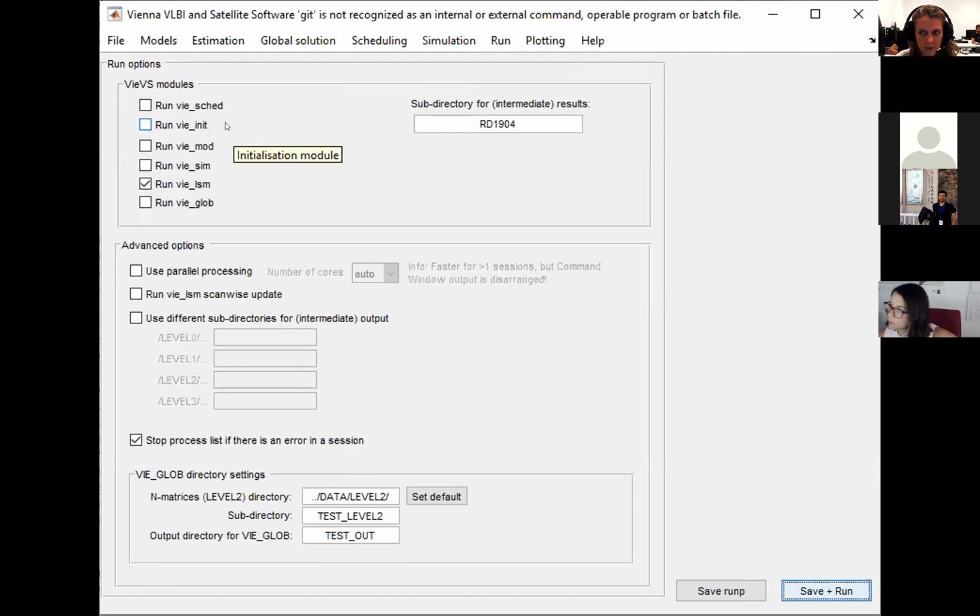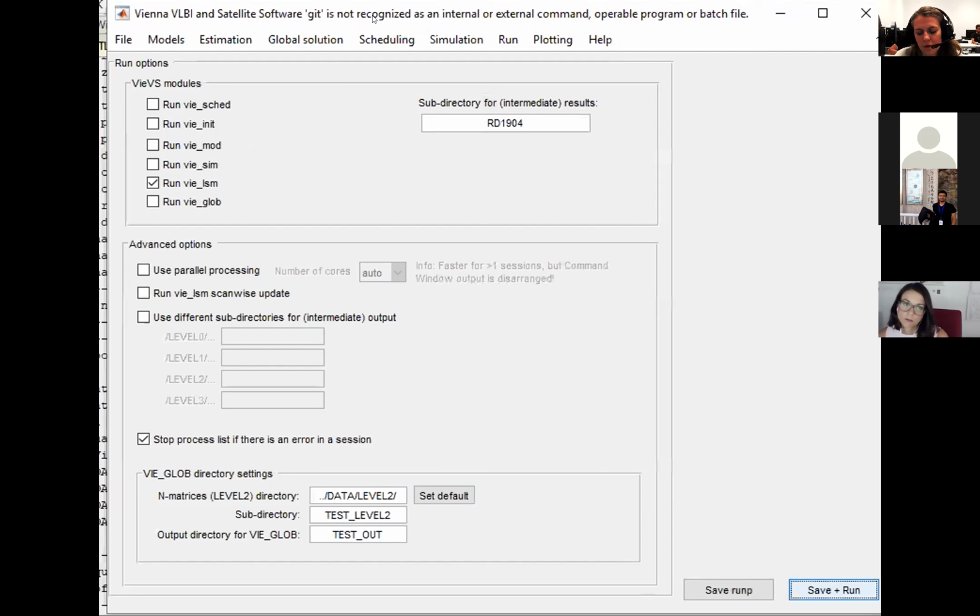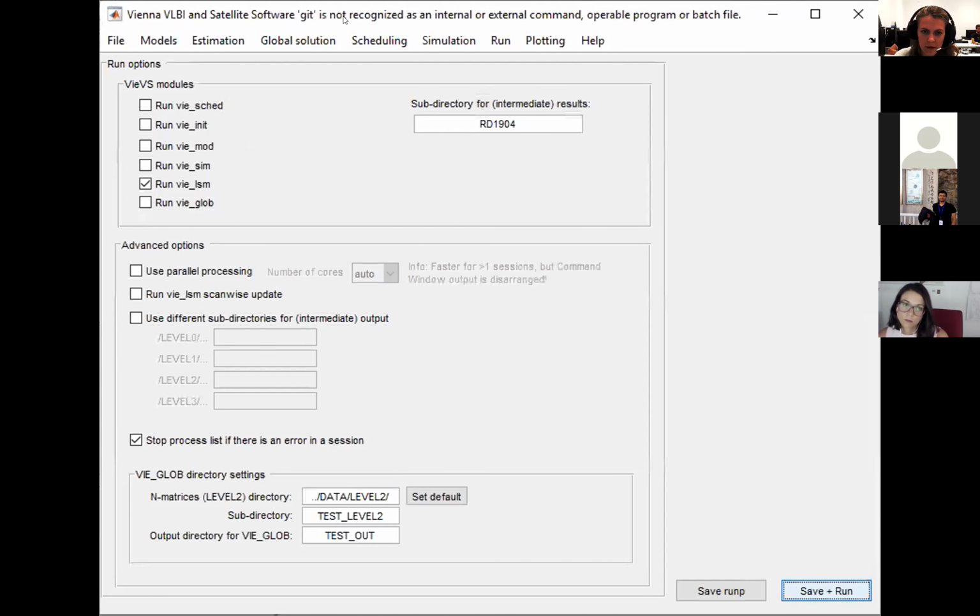If you haven't done it before, then you should do it. But if you already ran these 2 modules, then you don't have to run them again. So you can save some time when you deselect them. But it should be the same if you select them. It's just a bit longer.